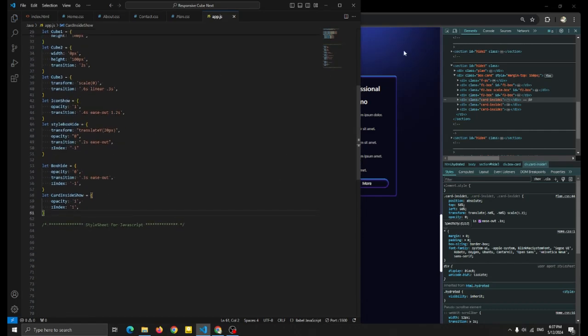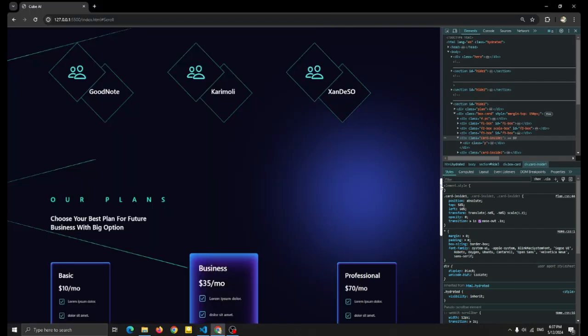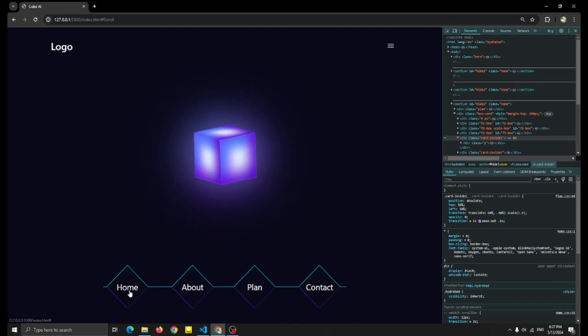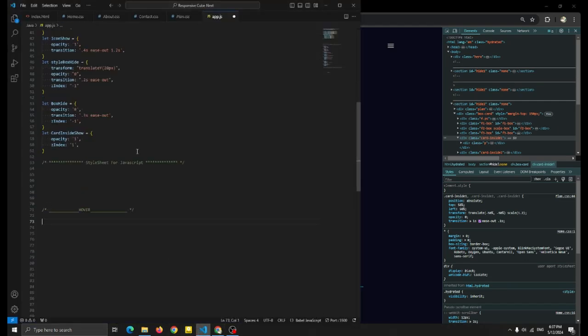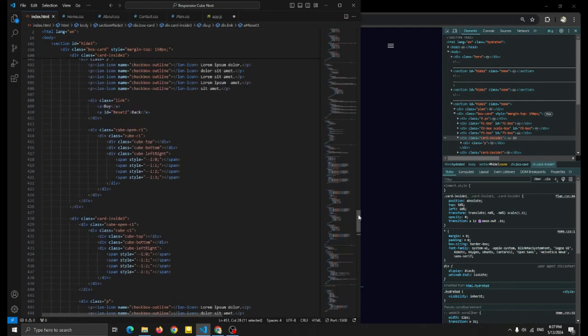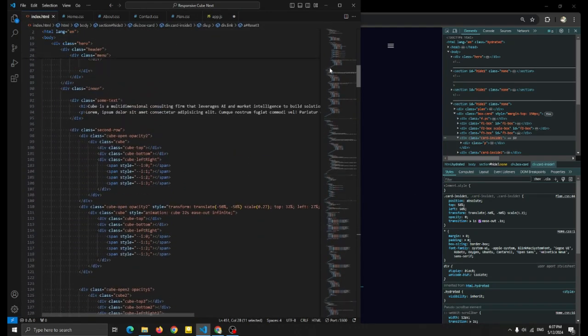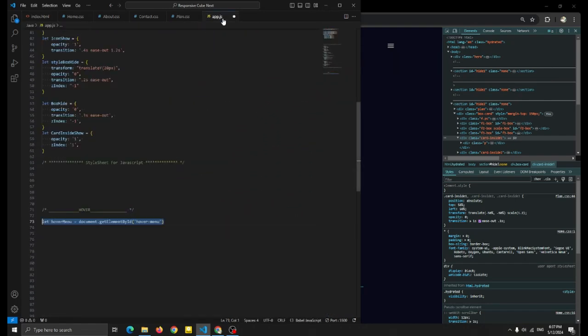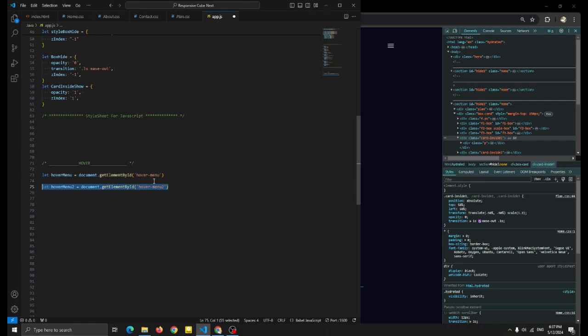Now let me just call. So first let me just start with this menu to just do it very fast and go for the next. Okay, so first let me just call this. I'm gonna first call this hover menu 1, just like we did in the HTML. Let me just show you. Let me call this first one. So I'm just gonna call this first one. Okay, I'm gonna call the second one, and I'm gonna call this third one for this.